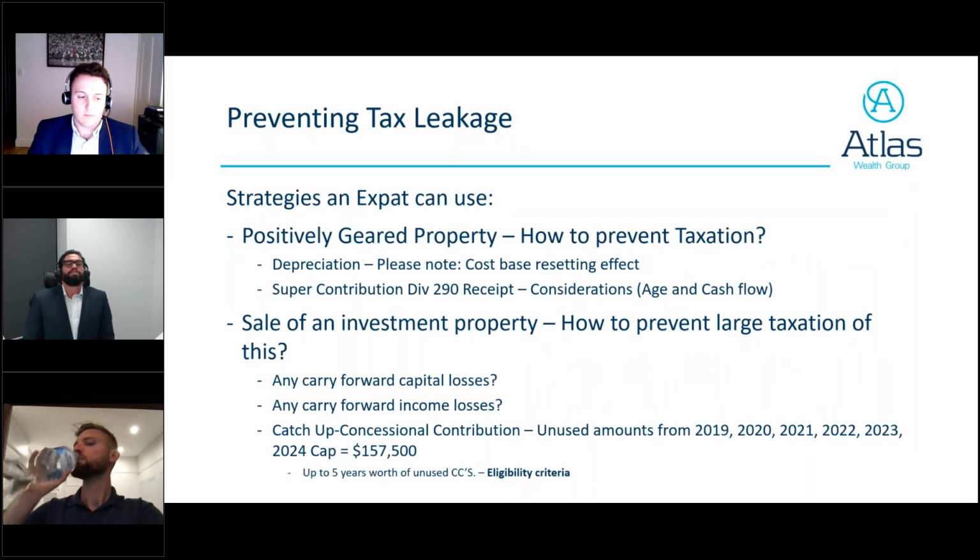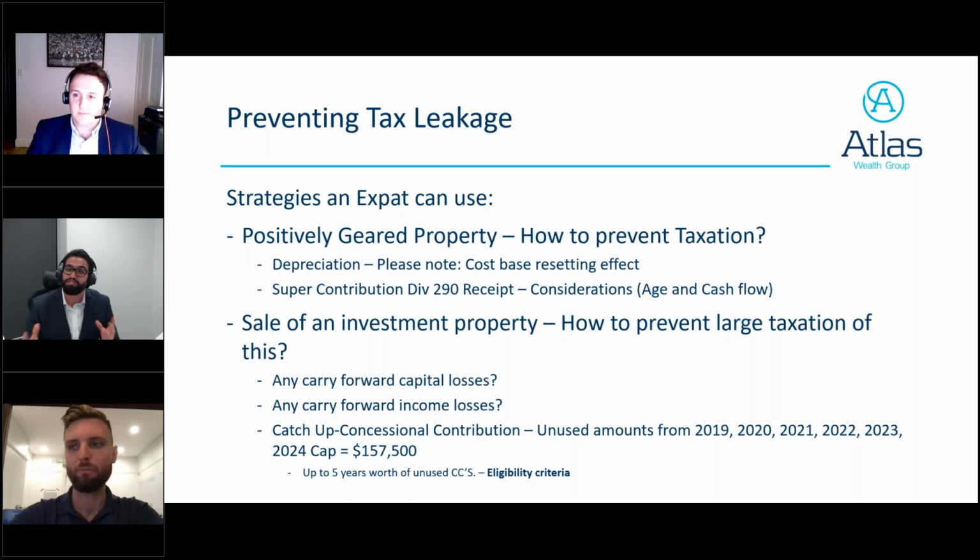When we look at some general strategies that we can employ, negative gearing is a huge one back in Australia. Everyone loves the concept of negative gearing. If we're an expat and we've got no wage income back in Australia, negative gearing isn't a big thing. However, you do get the opportunity to accrue income losses. And income losses are really important, because you're building a tax asset which you will be able to use in the future, whether it's to offset a future positively geared property, a capital gains tax event, or maybe you return and then you're unwinding those losses when you're employed again back in Australia. So you can still use negative gearing as an expat, absolutely.